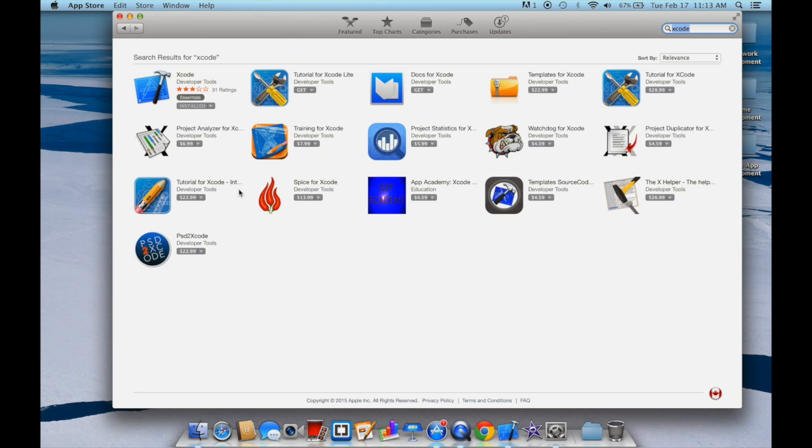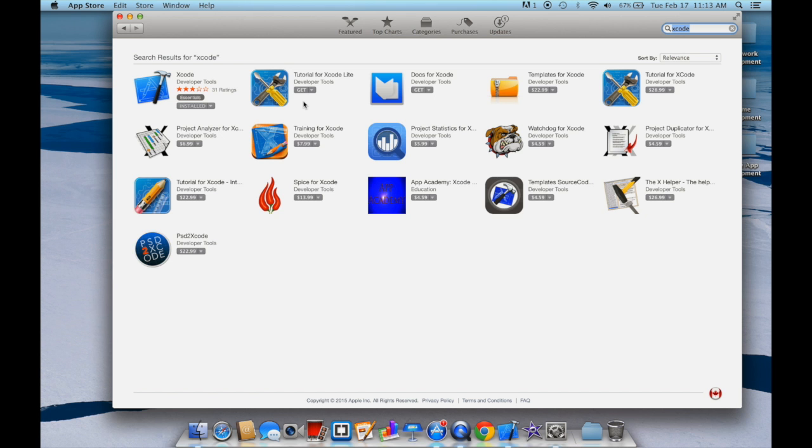So basically, apart from all those simulation and iPhone, you get this inside this app store. This is a free developer tool, and because I've already installed it, it's showing install, but when you get here, you get something like get. When you click on that get, it's going to ask whether you want to install it.